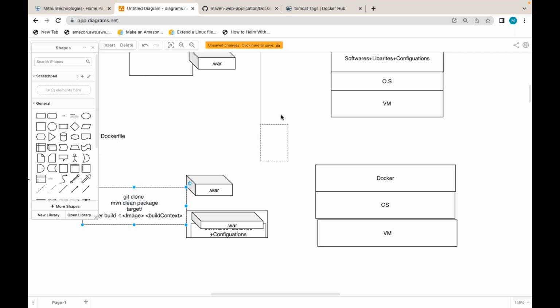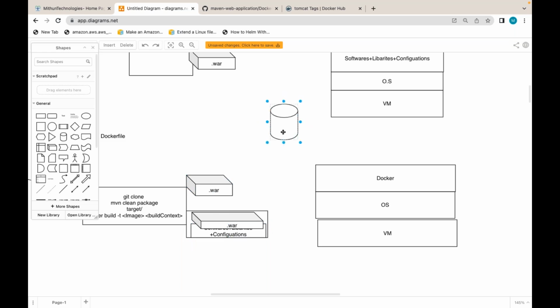Now, can I use the registry concept here? Because this is not a normal file. It is not one file like a war, jar, or tar. It's multiple layers of files. If it were a normal file like a tar, zip, or war file, I could SCP it. But this is not a normal file. Image is basically multiple layers, so I cannot SCP it as is.